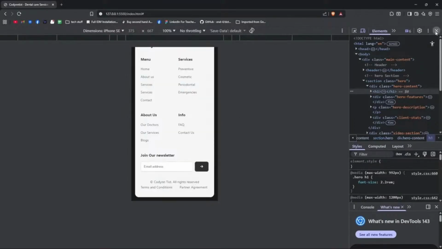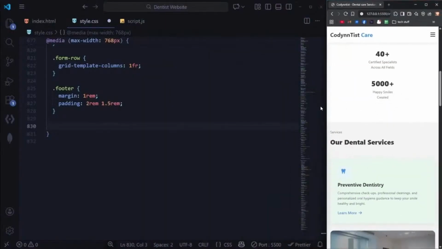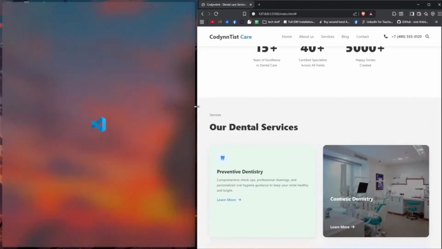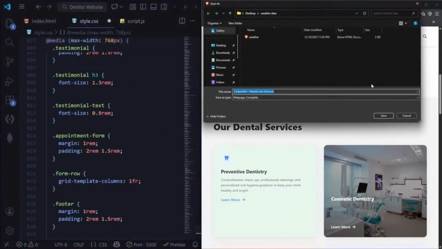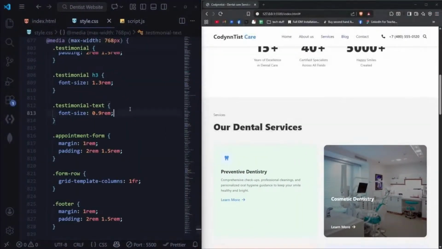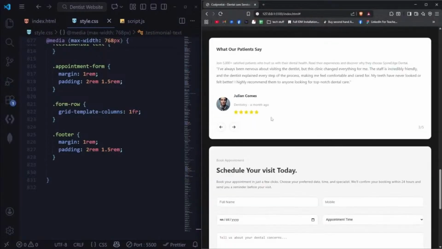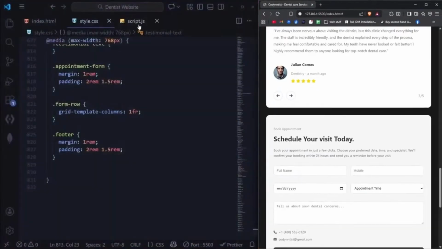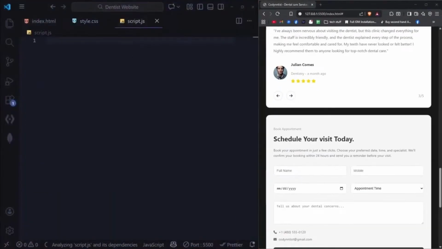So that's pretty much it for the CSS part of things. The only thing we have to do is use JS now. In JS, we'll do minor things, not too complicated.